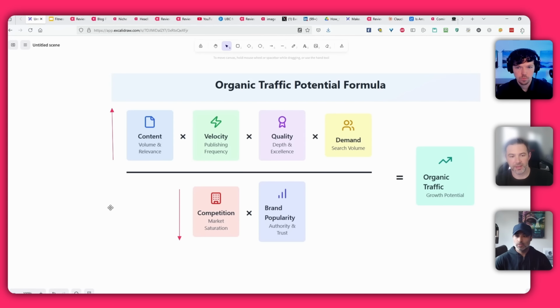But Jay, do you want to take us through how we plan topics, and how we do our process that allows us to not be tackling subjects that are too competitive, where we can actually show up and get traffic, but meet all these criteria as well?